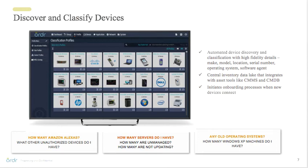For example, in healthcare, you obviously don't plug in Alexas into your medical environments like your emergency centers or where your patients are because you're not supposed to capture conversations. You can glean how many servers you may have in certain parts of your environment. You can find out which systems are running old operating systems. This kind of technology and capability is really night and day from what you may be used to experiencing. I mean, within 2 hours of deploying our technology, you're going to see a Christmas tree light up of all the devices that our system has understood and identified in your environment, which is just fascinating. And we can do this kind of stuff at scale.